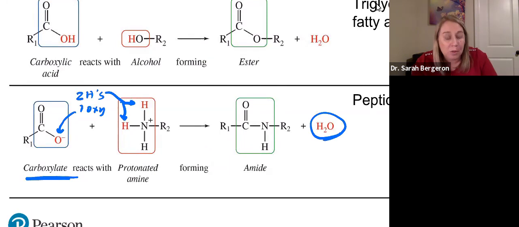And so what happens when you finish that condensation reaction is that this carbon right here is going to form a bond with this nitrogen right there. So you're going to lose that oxygen, and you're going to have a bond form between the carbon and the nitrogen. And that's exactly what you have here. That's the carbon bonded to the nitrogen. So now we went from a carboxylate ion reacting with a protonated amine to make an amide group. Remember that amide group is our nitrogen bonded to a carbon that is double bonded to an oxygen. And that's really a peptide bond.